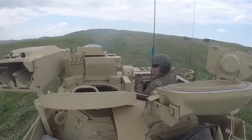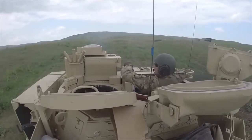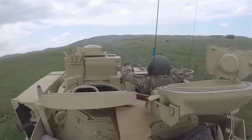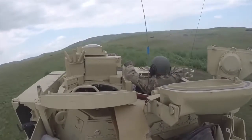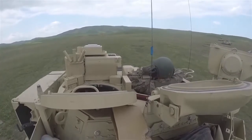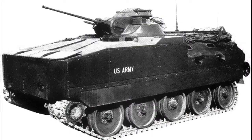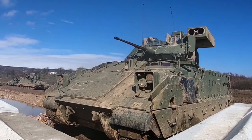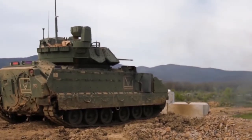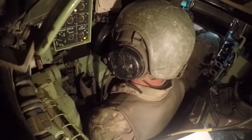Work on the creation of an IFV for the U.S. Army began in 1964 as part of the MICV-70 program and ended in 1981 with the adoption of the M2 Bradley. During these works, several variants of the IFV were created, both variants of a major upgrade of the M113 and fundamentally new ones. The first attempt was the Pacific Car and Foundry Company vehicle XM-701, Project MICV-65. In 1965, six prototypes were assembled. The XM-701 had reinforced armor compared to the M113, embrasures in the sloping sides, and a 20mm gun in a two-seat turret, but its disadvantages — insufficient speed over rough terrain, excessive weight and overall dimensions — did not allow it to be adopted.